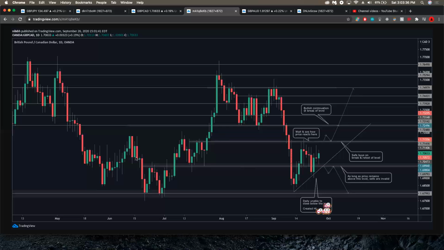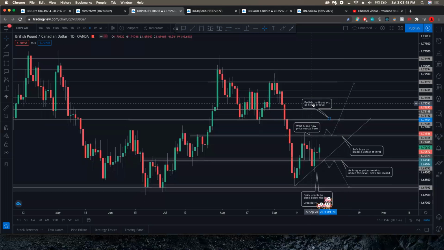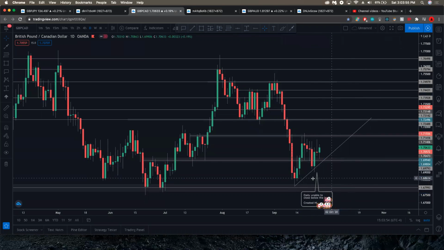one time we came here, it rejected down, and as soon as price broke back below here, it continued down. So that's why we won't be selling at this. We would only sell if price broke below this and closed. Otherwise, it's a bullish outlook, okay? Moving on to this, and we'll go over some previous examples of how price reacts to these levels, okay?